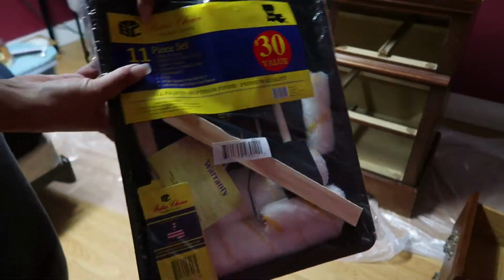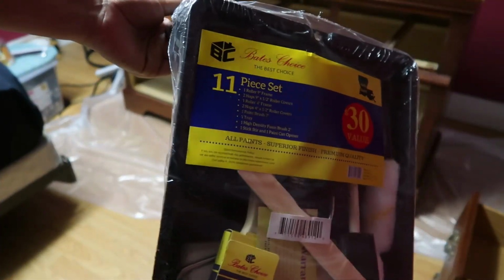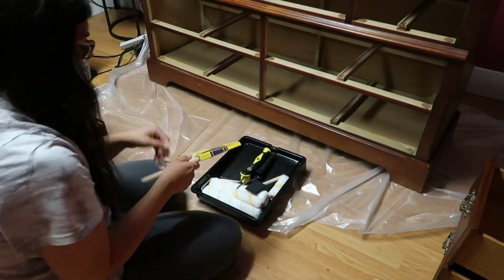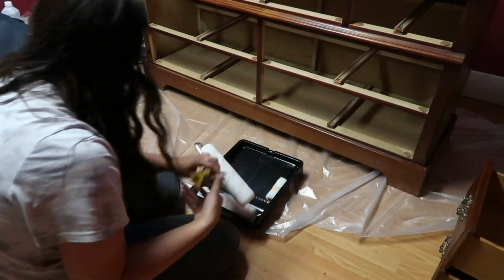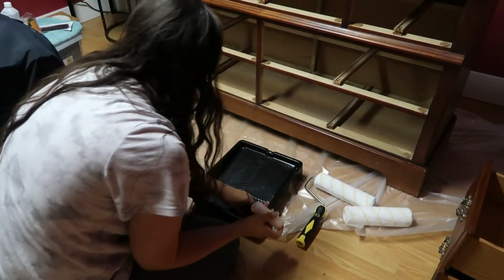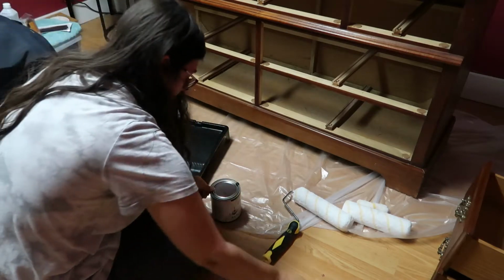And then I got this painting brush kit, whatever. I got this from Amazon. I will link it below, but I like this a lot. It was a good price too. So it comes with a big brush, a paintbrush, a regular brush, a foam brush, a little mini roller, foam roller, and then a big one. And then it has just the replacements for each one of them. And then it also does come with a stick to stir the paint. So that was nice as well.